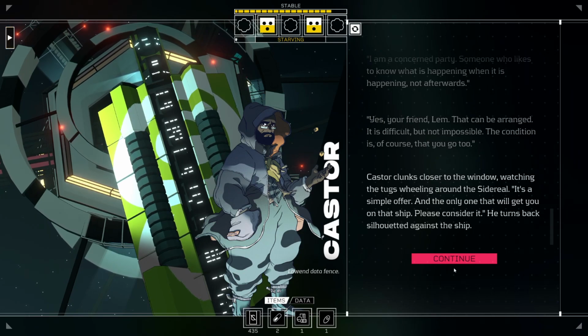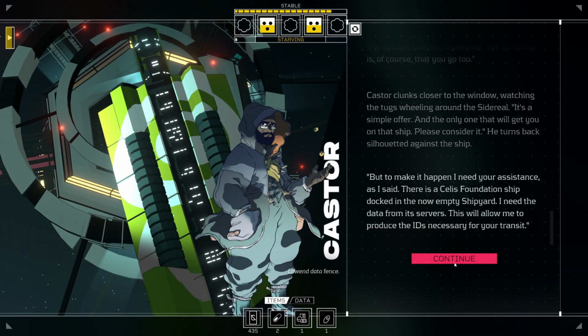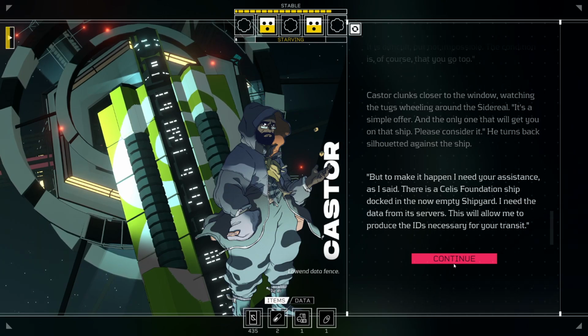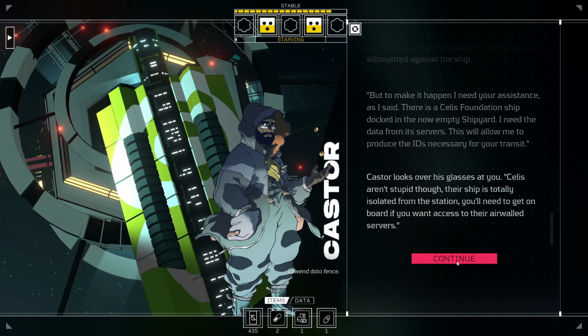Please. Please consider it. He turns back, silhouetted against the ship. But to make it happen, I need your assistance. As I said, there's a Celis Foundation ship docked in the now empty shipyard. I need the data from its servers. This will allow me to produce the IDs necessary for your transit.